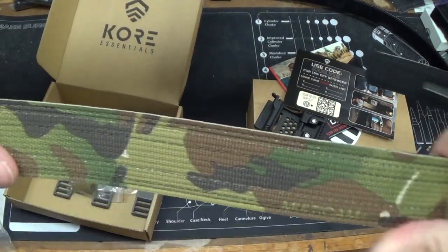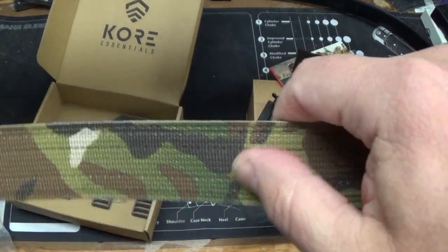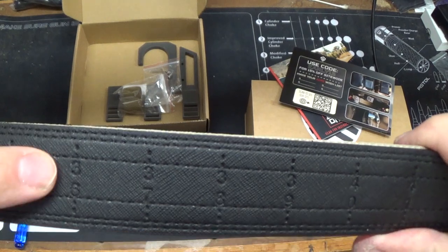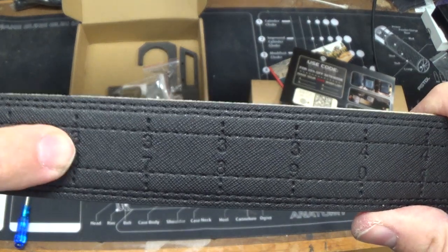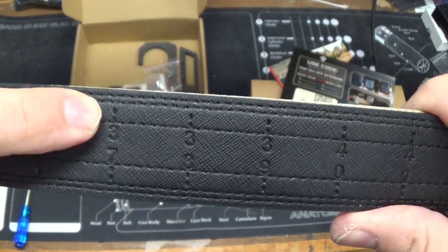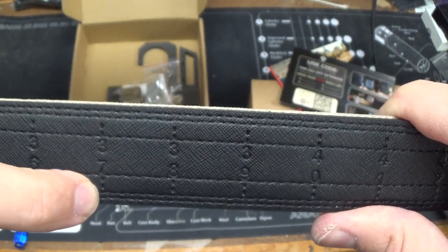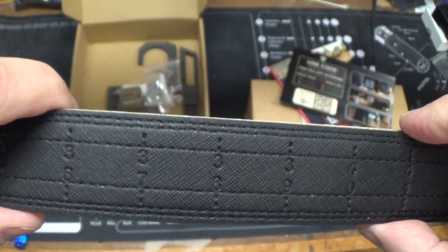So this is a more corduroy type material. On the new belt here, you'll see that they've already given you the markings of your waist. So you have a 36-inch waist. I'm a 37. I literally just make a cut with a clean, sharp razor blade right here, and then attach the buckle.